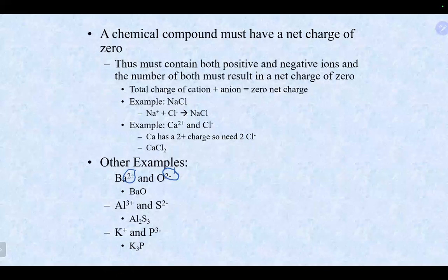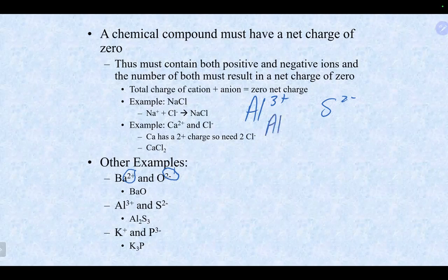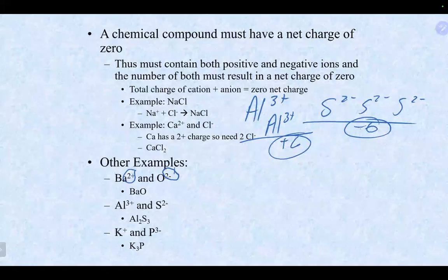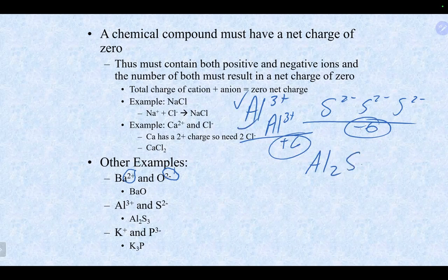Aluminum has a +3 charge, and sulfide has a -2 charge. So when we put them together, we want to equal 0. The easiest way to equal 0 here is basically just multiply those together. That is 6. So to get aluminum to 6, we actually need 2 of these guys. And to get the sulfide to 6, we need 3 of them. That gives us a +6 overall and a -6 overall. So when we put them together, we get the proper form of Al2S3, because there's 1 and 2 of them, 1, 2, and 3 in this case. And that gives us our proper formula there.